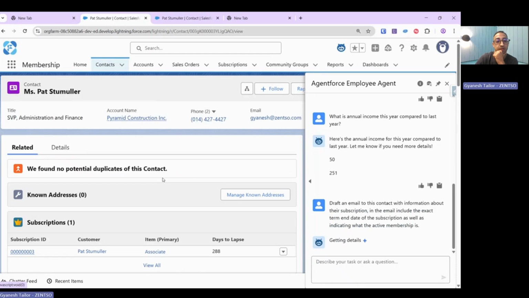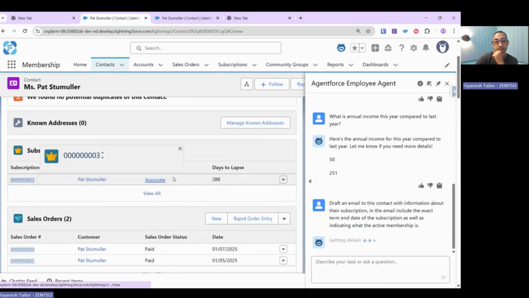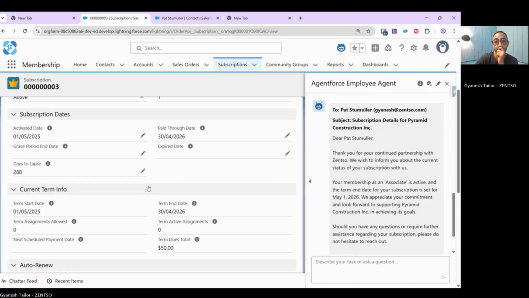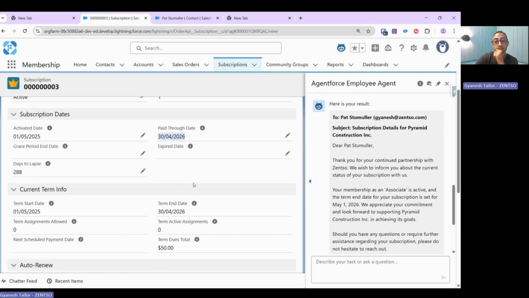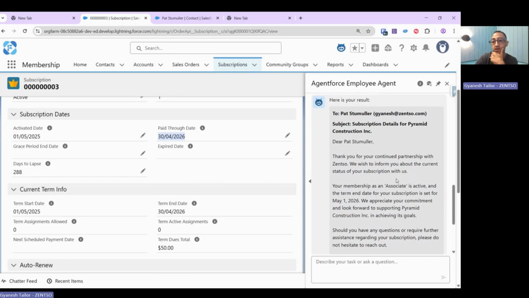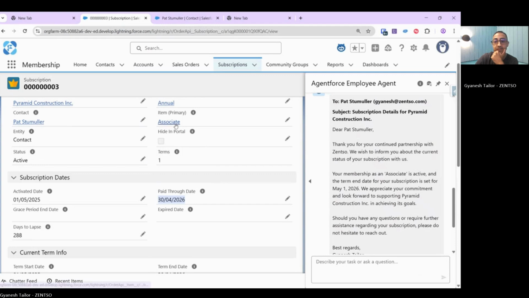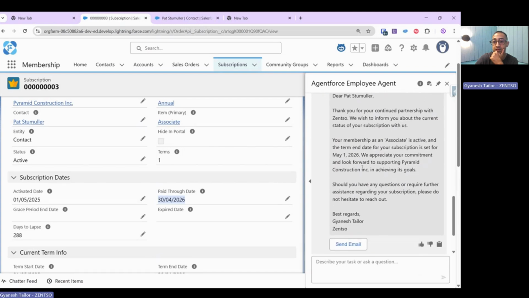In the meantime, I can see the subscription is here, which has 288 days to lapse. It ends on the 30th of April 2026. So it's drafted this email here, and you can see that it even tells you that it's an associate, and the end date is set for the 1st of May 2026, as in Fontiva, memberships always renew on the day after the expiration date.